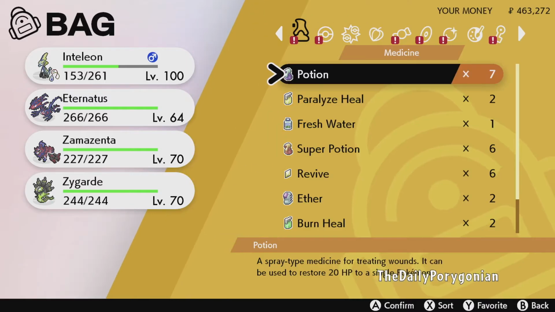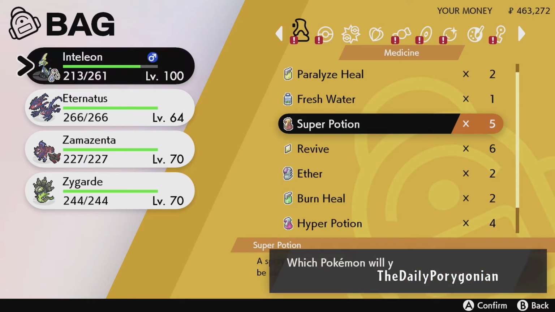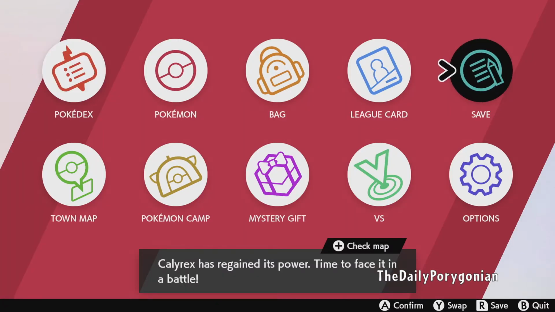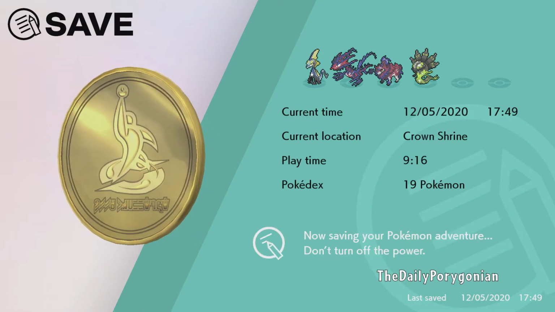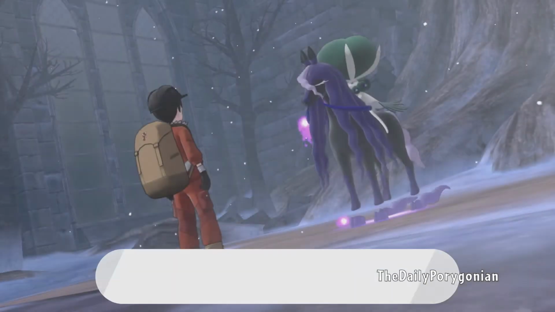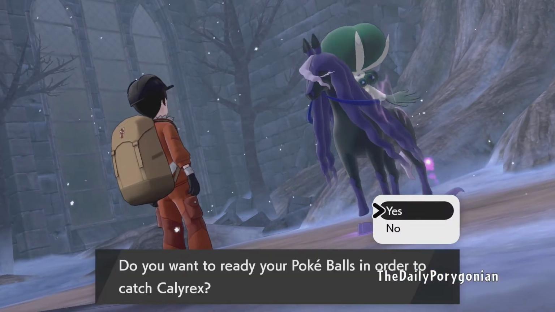Alright, I'm just gonna heal up real quick. Got a potion? No, let's use a super potion. Okay, and then I'm gonna try to catch it in a Dusk Ball, but if it doesn't work out, I'll just use a Master Ball. So yeah, we just saved. Okay, what are we doing? Okay, showdown time. Yes.